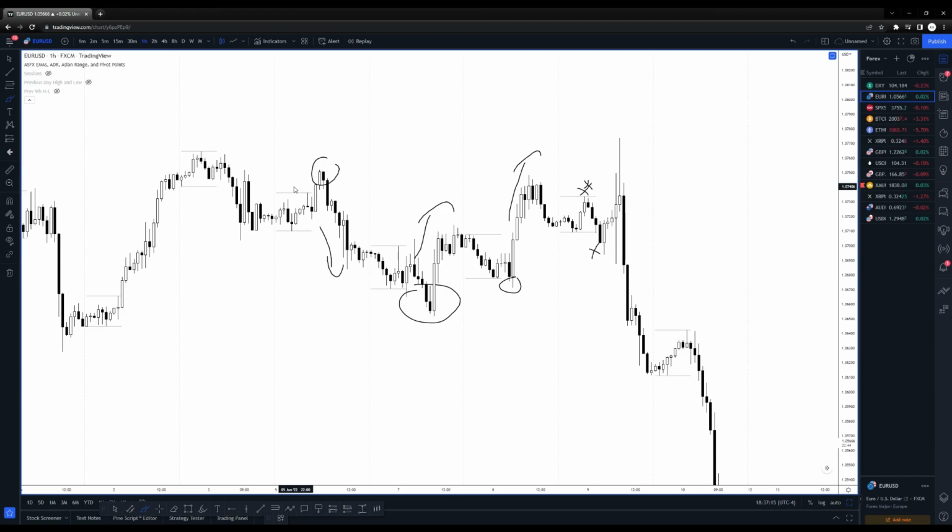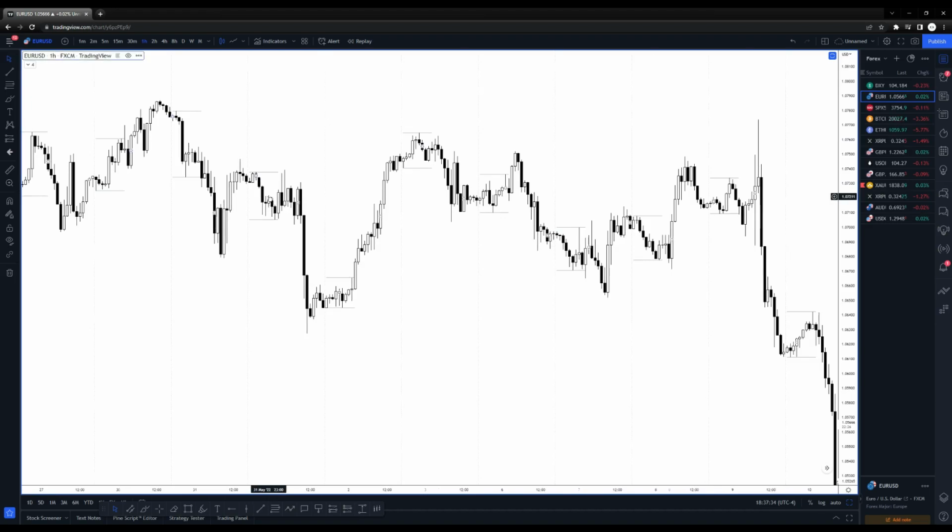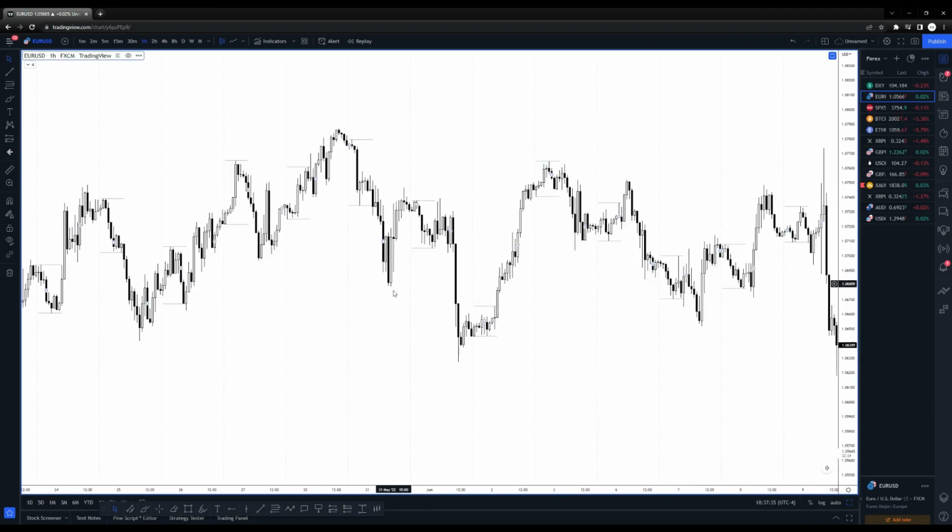Again, we're going to get into so much. If you guys think that this is already a lot, just wait until we get into the top-down analysis and how, once we put everything together, we can formulate a very solid trade plan and solid trade idea. But yeah, guys, this was just a video to show you how prominent these levels are. You could just look for them all the way in the chart.